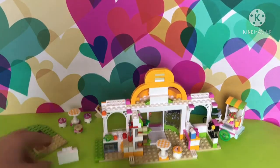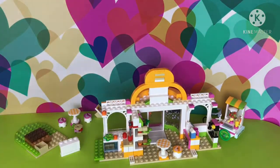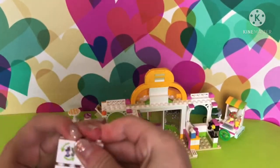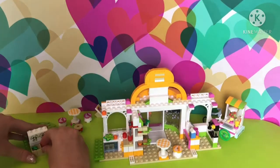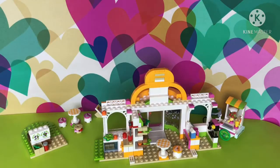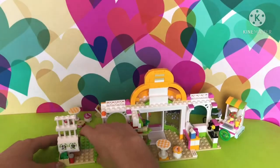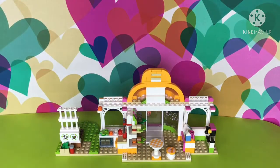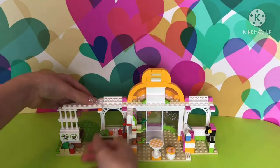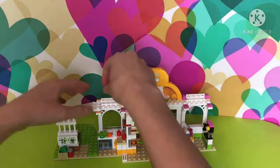And have a fence with a sign on it. And this sign is going to have a sticker piece. Oh, it's the recycling sticker piece to recycle used veggies and fruit instead of throwing them out, to turn them into other things. That's so cool. We also have a metal can and some more fencing. Oh, I know what's coming up. But in case you've never seen this set being built before, I will save it as a surprise for you, my friend, my pal, or just a viewer.